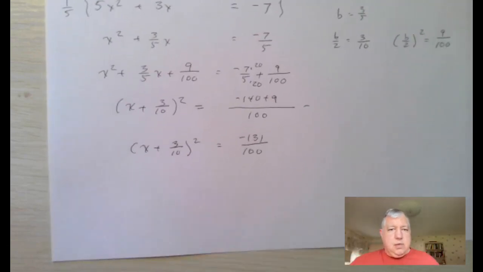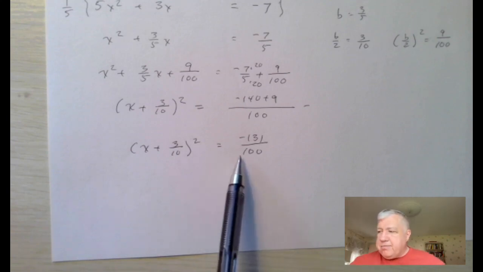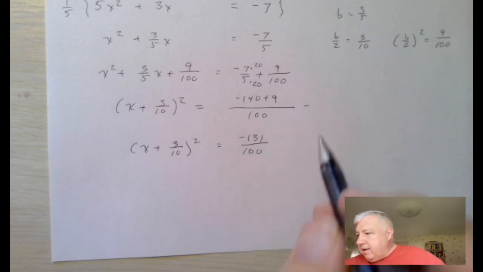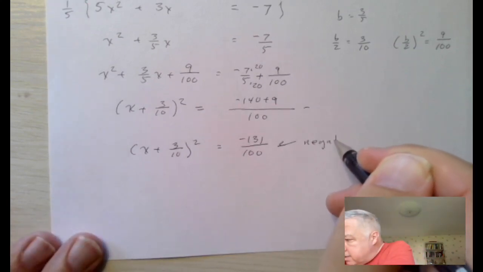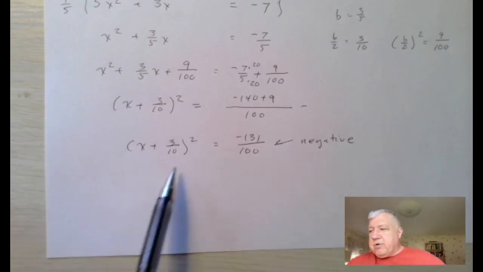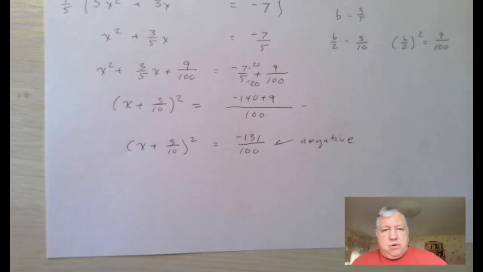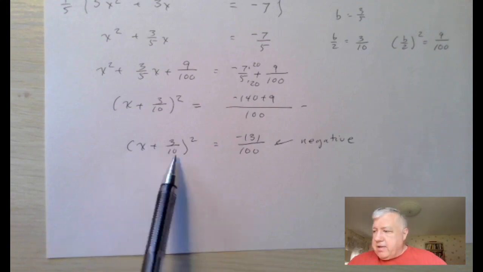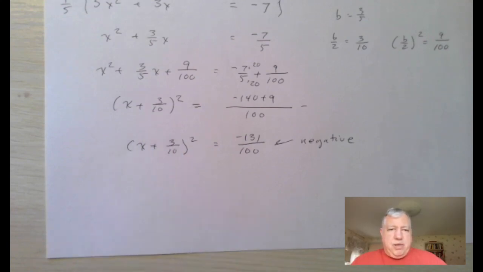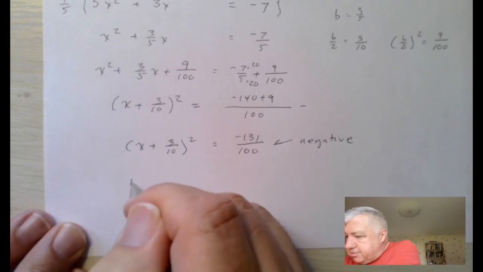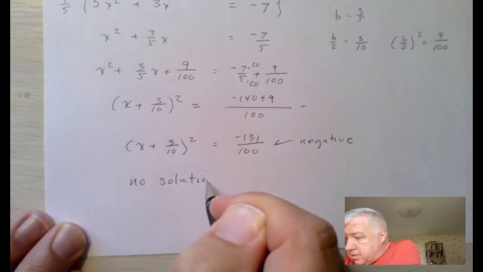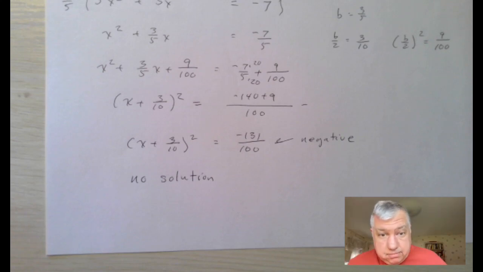Okay. Now, at this point, if you stop, take a breath, stand back, and look at this, something's funny, right? Because if we try to take the square root of both sides, we have a problem, because this is a negative number. And we're saying that a negative number is equal to something squared. If x is a real number, any real number squared has to be 0 or positive. So at this point, we say there's no solution, because we can't take the square root of a negative number.